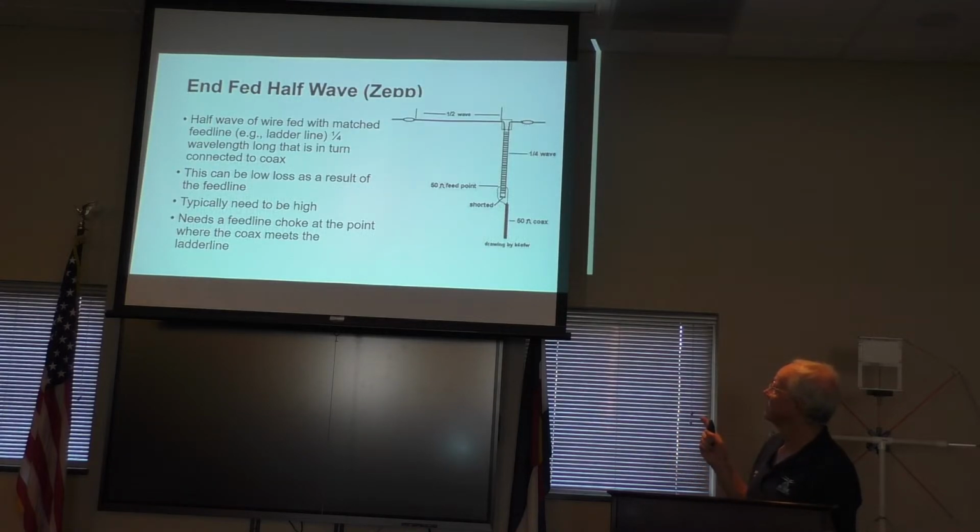So the in-fed half-wave Zepp, as you can see here, is fed with ladder line. And the ladder line is shorted across the bottom, and then up above that, you'll find the 50-ohm feed line point, and that's where you'll feed it. You'll run your coax, we'll feed there, and that's how this antenna works. It's a pretty slick antenna.